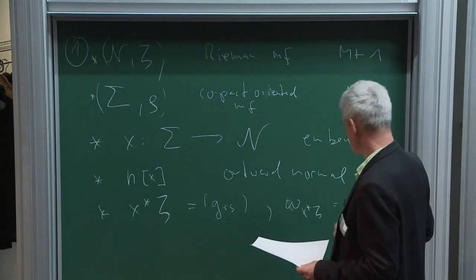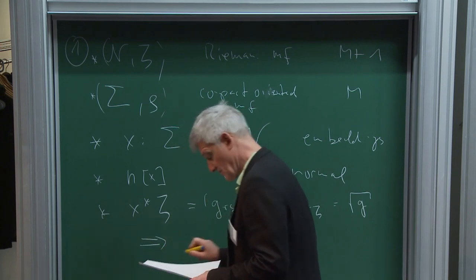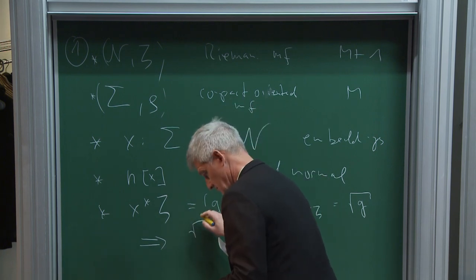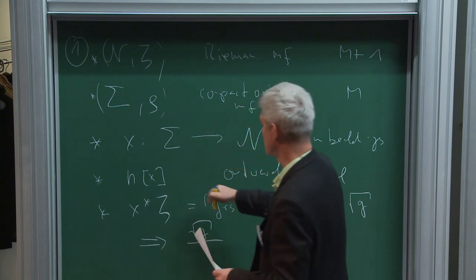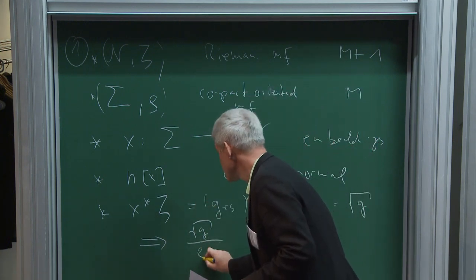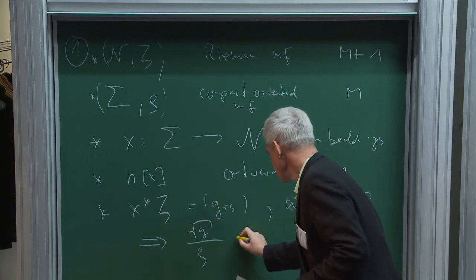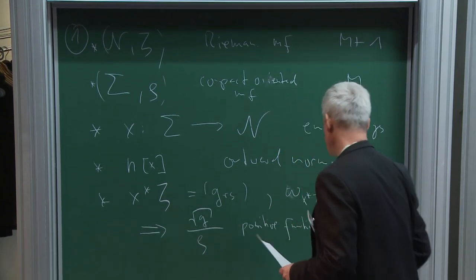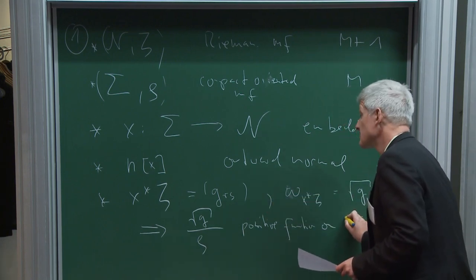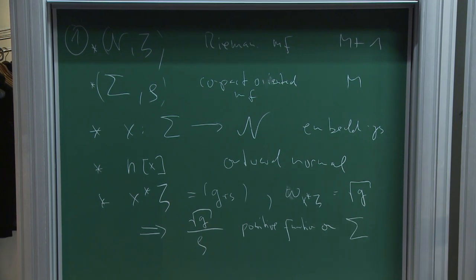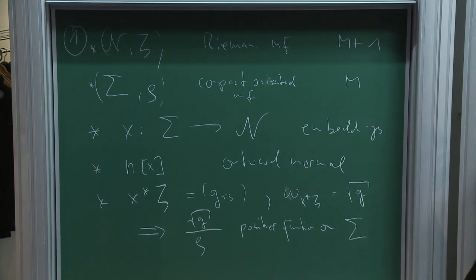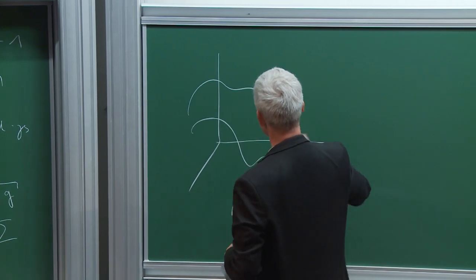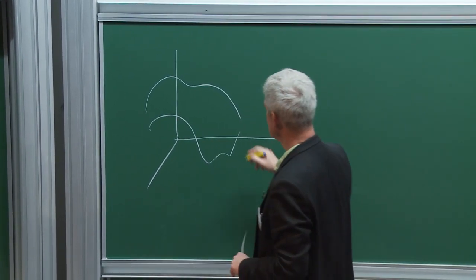So this is the volume on S. And then what will be very often is the quotient of this induced volume form, which depends on the embedding, enters the fiducial volume form rho. So to make a picture, you have this embedding space, you have sigma as a hypersurface, co-dimension one. You have the normal field.